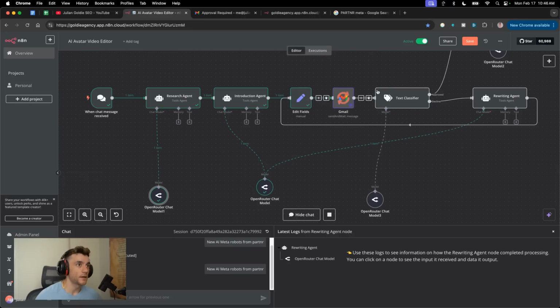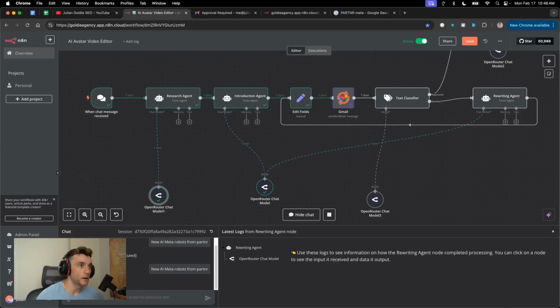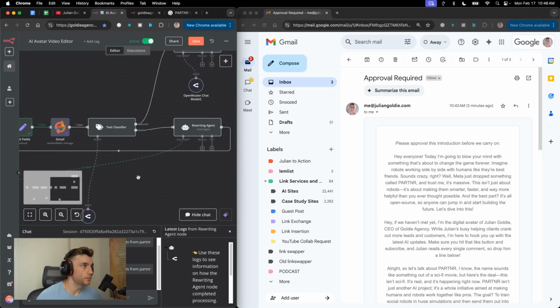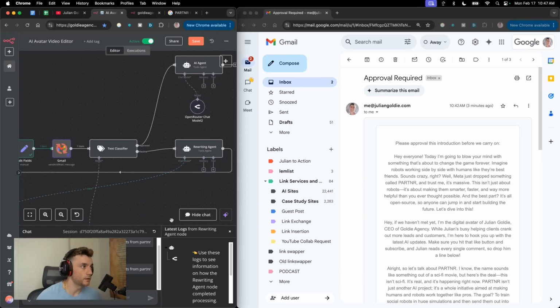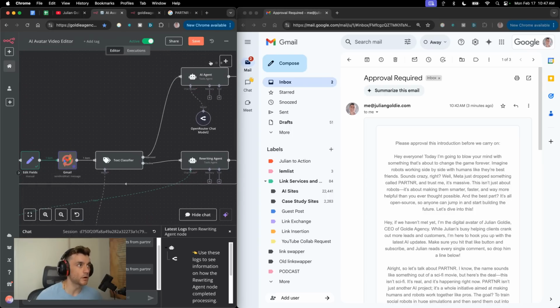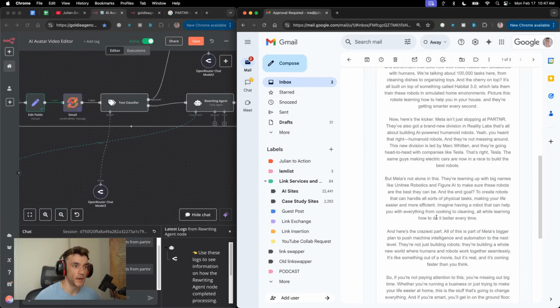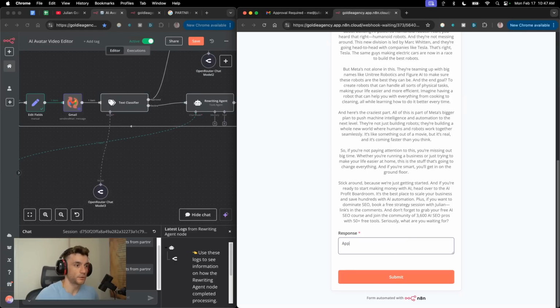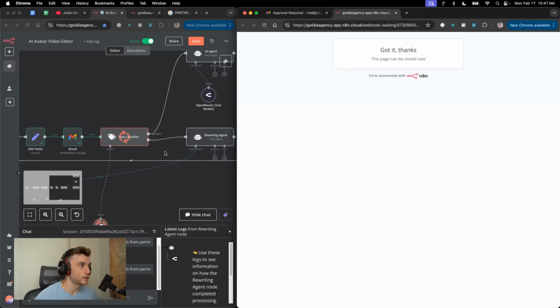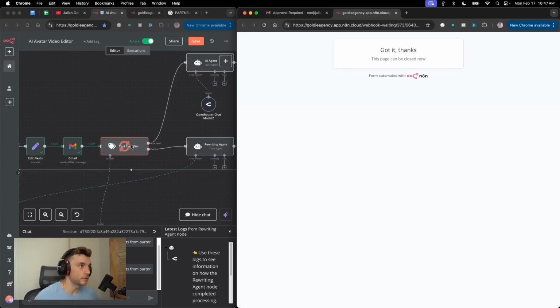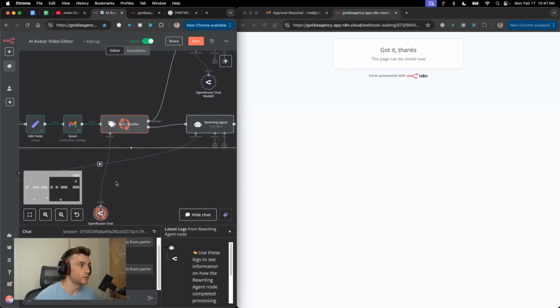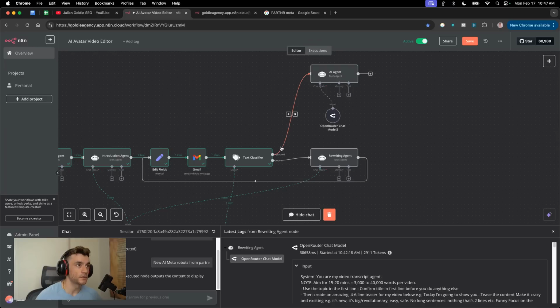So now we could say, okay, is this approved or not? Let me pull up an example right here. So you can see the process in real time. As you can see, this AI agent workflow afterwards is not complete. I just want to show you how powerful this can be as a feedback loop, first of all. And so if we go to our email for approval from n8n, if you like it, you can say approved. And if we hit submit, what that's going to do is approve it and send it to the next stage of the workflow. So it's using a text classifier to figure that out along with DeepSeek. So it's analyzing the response from us, and then it sends it over to this process right here.